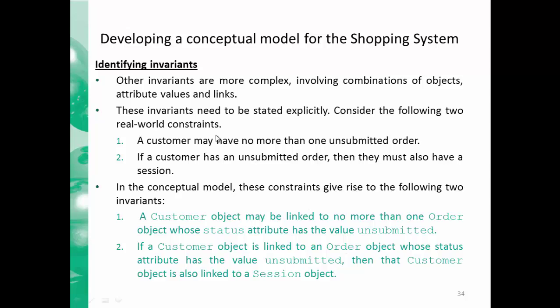In the second, relatively complicated invariant, if a customer has an unsubmitted order, then they must also have a session. This can be written as an invariant as: if a customer object is linked to an order object whose status attribute has the value unsubmitted, then the customer object is also linked to a session object.